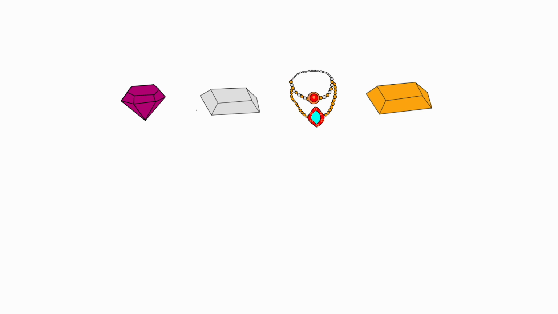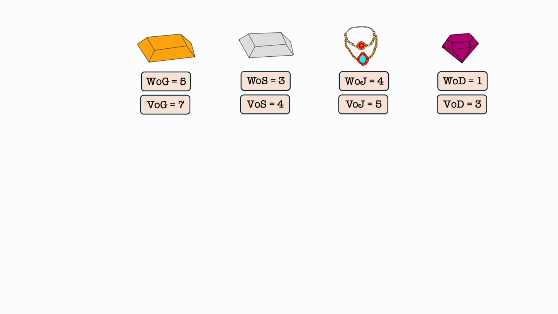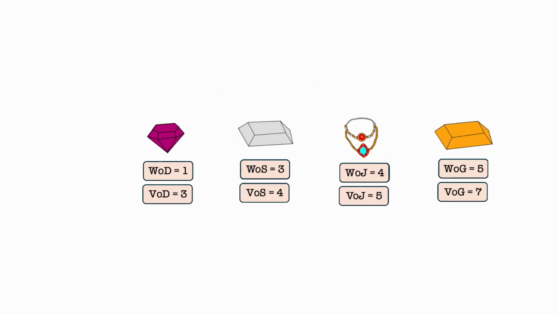Now we design a solution for this problem. When we write 0101, it means the thief must keep the silver bar and the gold bar because associated digits are 1, and the thief must leave the diamond and the jewelry because associated digits are 0. I hope now you get the point that order needs to be fixed so that we can design the solution and a thief can read our solution. The order that we agreed on is that items will be sorted in ascending order of weight.